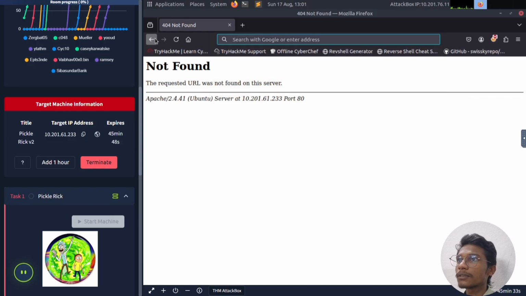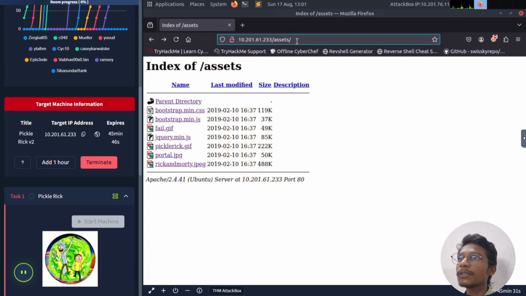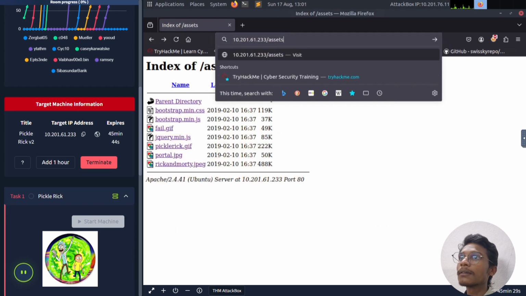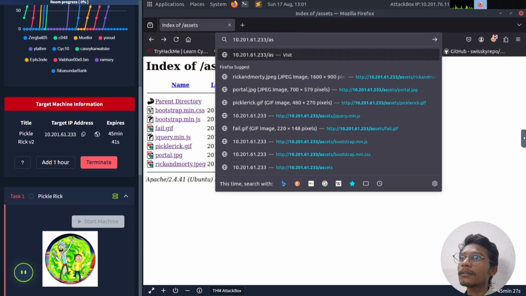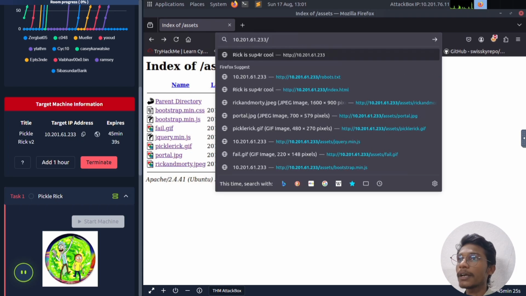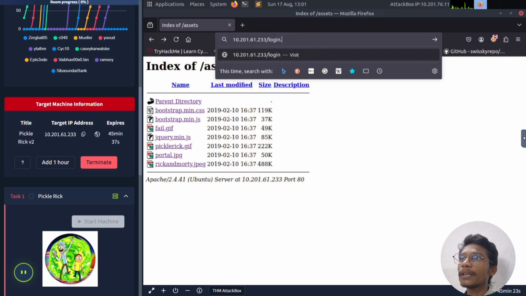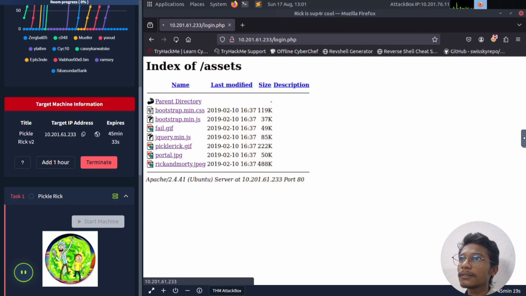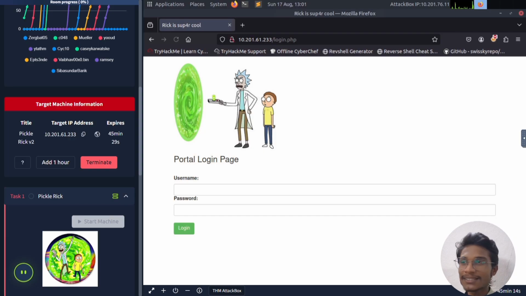Now we can remove this thing. Now here we can type login.php and press enter. I think this will take some time. Yeah, here we got the login page.